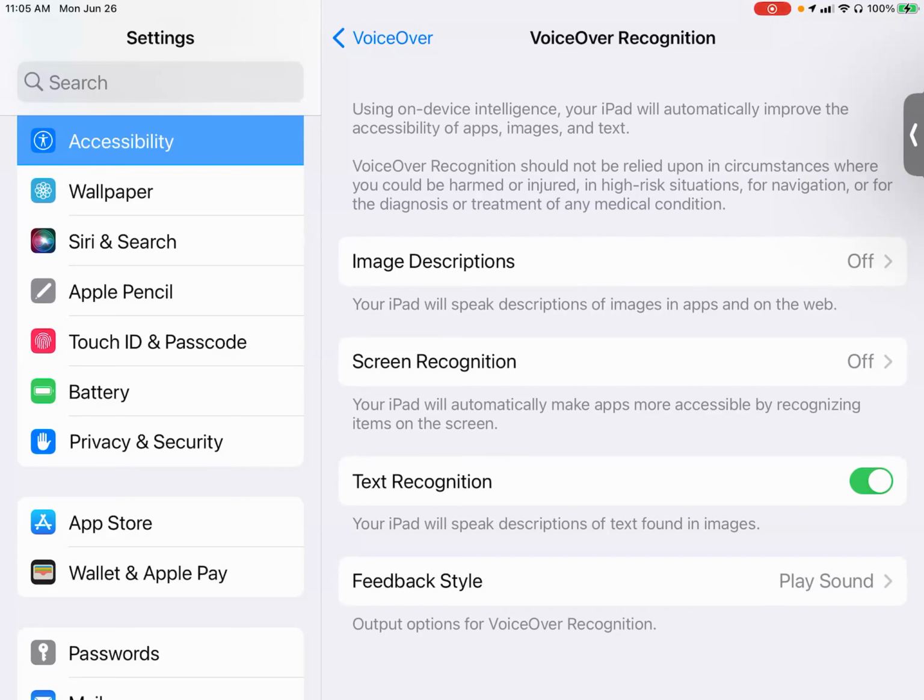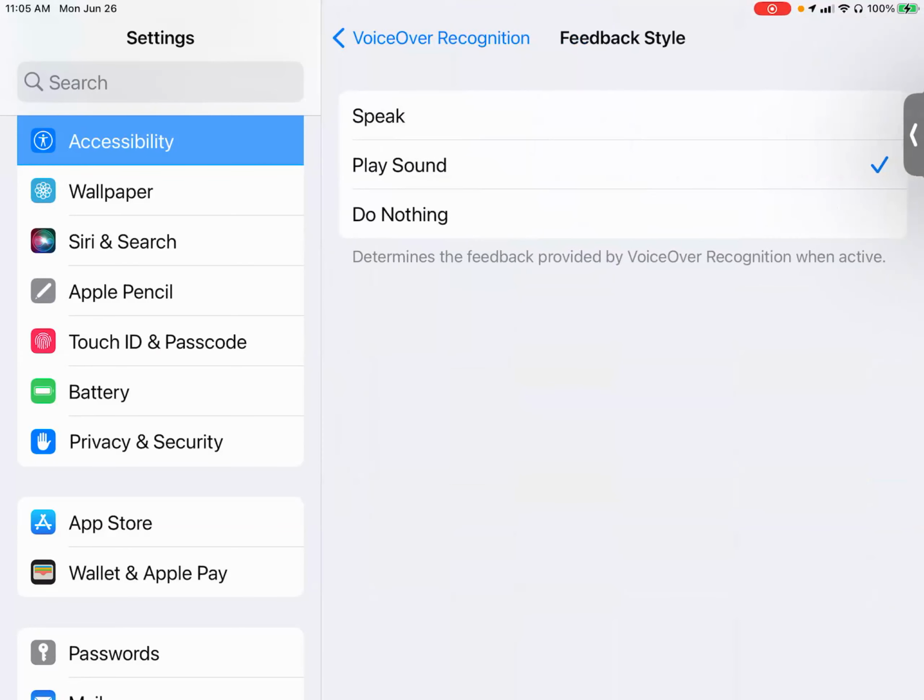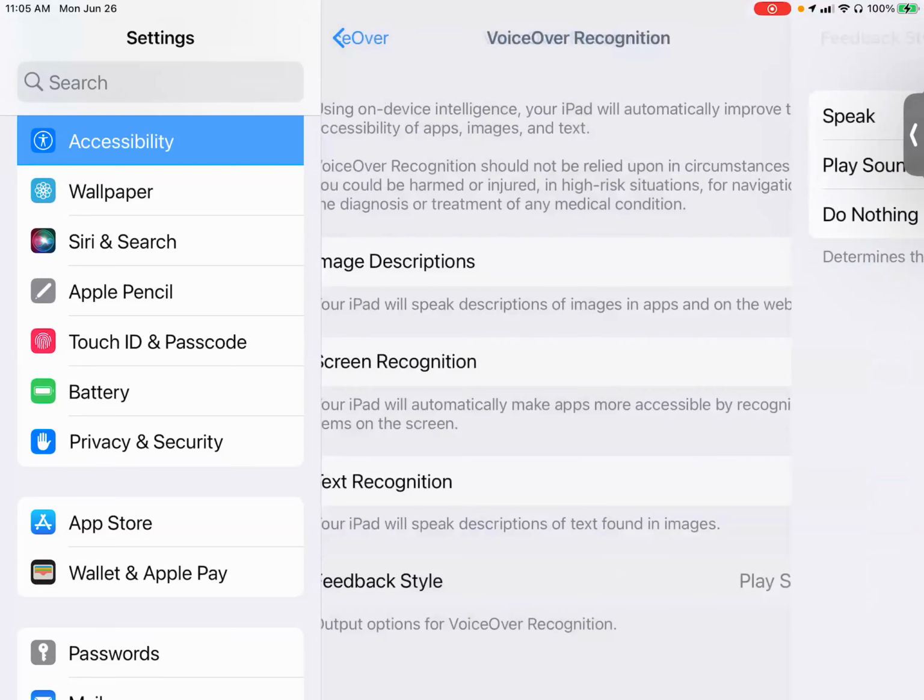So this helps you navigate those different apps. So text recognition: your iPad will speak descriptions of text found in images. That was already turned on. And feedback style outlines the options for VoiceOver recognition. So again, you can choose what style you would like.